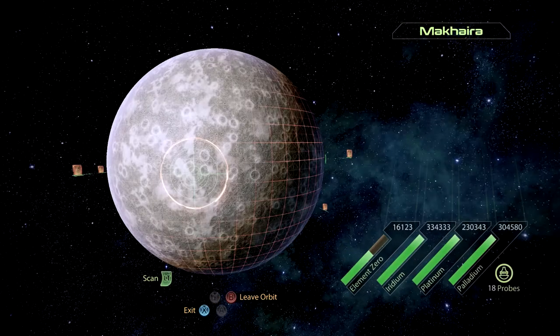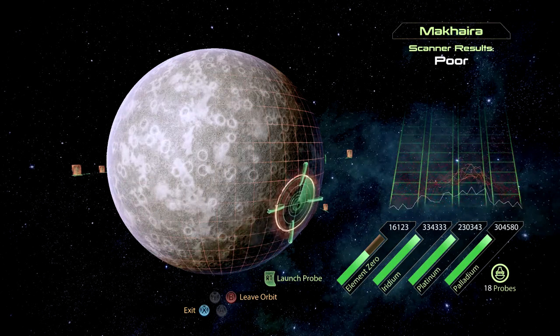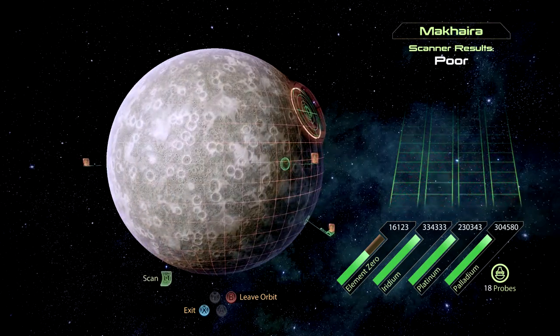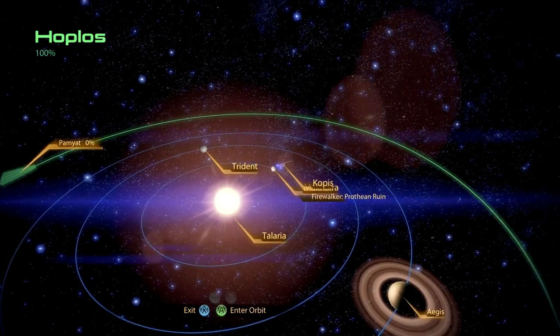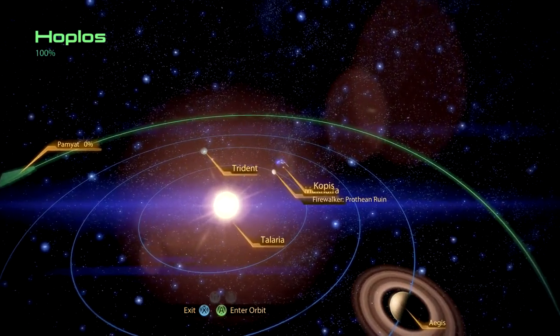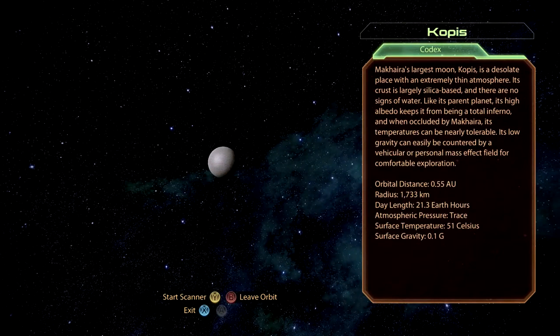All right, we're starting the scanner. I don't think this is the right planet. We're not even on the right planet, people. All right, let's go. All right, so I think this. I have detected, yes, an anomaly. Copsis is the planet that we're after.